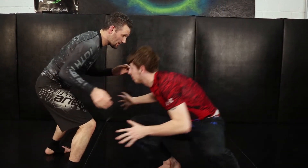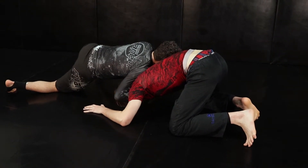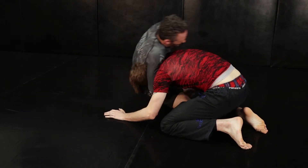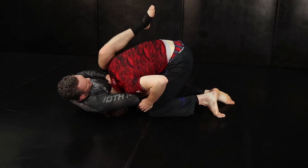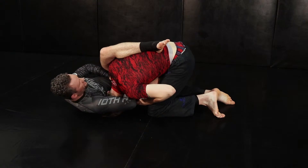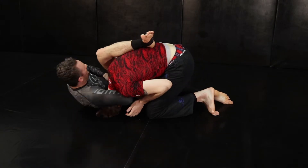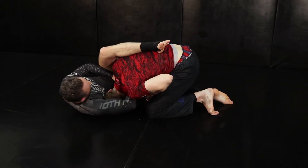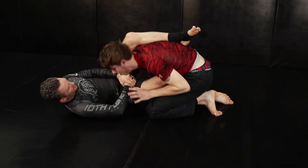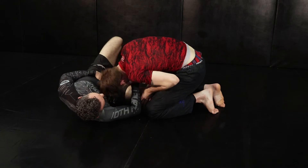Coming from this side again — Logan hits his amazing shot, I sprawl hard, I get my chin strap and I'm really making sure I'm defending until he stops his shot and his motion. From there I get my hands together, baseball slide in, throwing my leg as high as I can aiming for his hip. From here my elbows are going to pinch and I'm going to crunch in towards his head. I don't want to extend here — that's going to help his head pop out. I want to crunch in and make a hole that he has to dig himself out of. I want to be on top of his neck, pinching my elbows to get that tap.